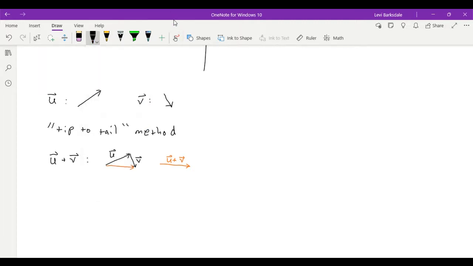We can also scale vectors, or in other words, stretch them out or squish them down. So if I have vector u right here, then I can scale it and call this new vector 2u. It's a vector in the same direction as u, but twice as long. So you can think of it as there being one u there and another u there. It's just the vector, but twice as long.